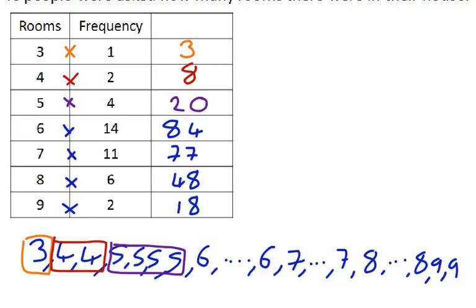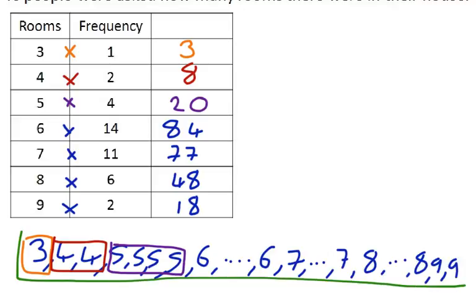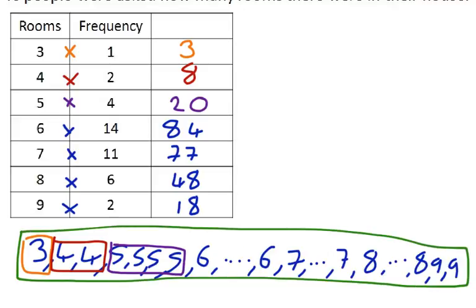Now that we've worked out that, we can find out what the total of the data is. Because remember, to calculate the mean, we need to know what all of this data adds up to, then divide by how many bits of data there are. And the total of the data is what we get when we add up this column here. So we add up all those numbers and we get 256 and 58.